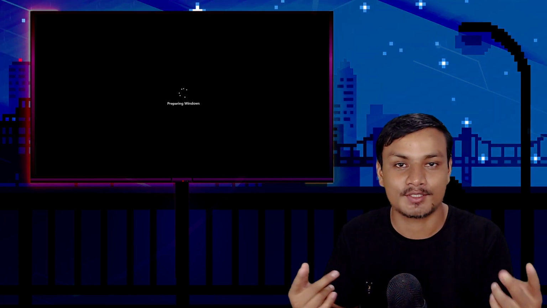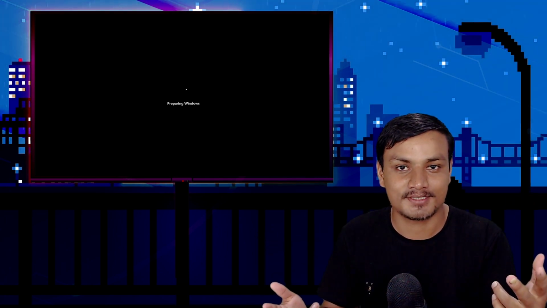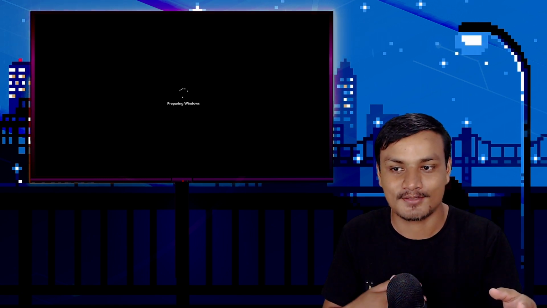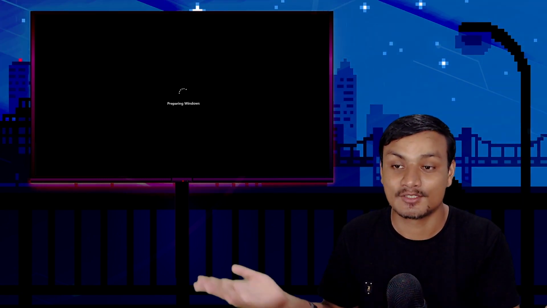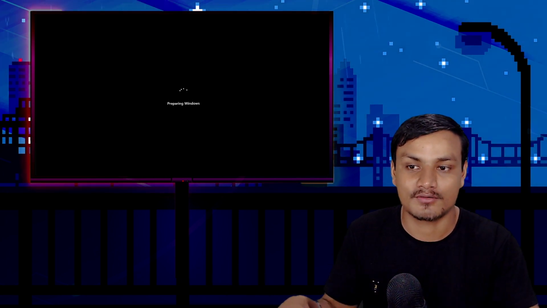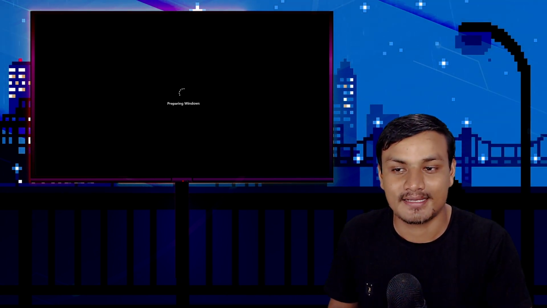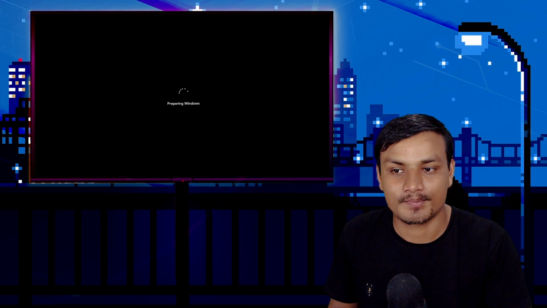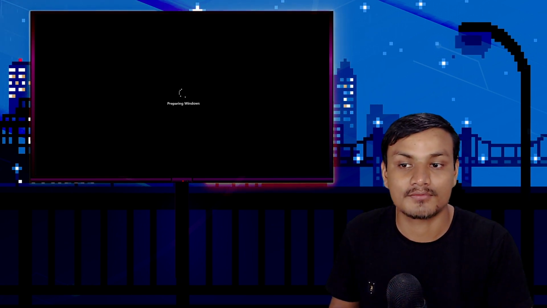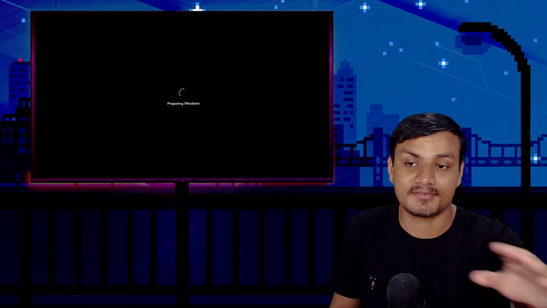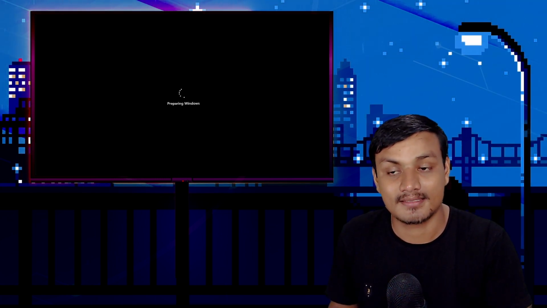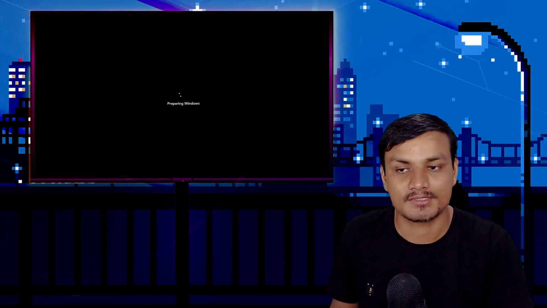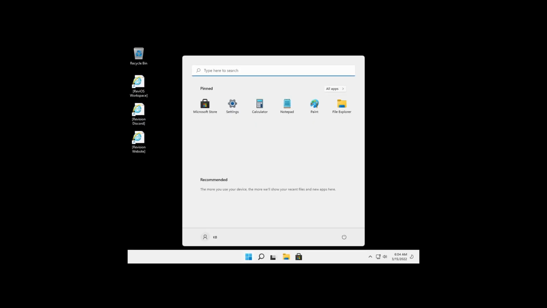I have seen only two setup options, one for the local account, one where you need to install. That's it. So many setup steps are actually gone from this. So I think this is truly a lightweight version of Windows 11. And as I said, if you don't like Windows 11 and you want to use Windows 10, there is a Windows 10 version of Revision OS too. Yep, as I said, it's going to take us to the desktop.